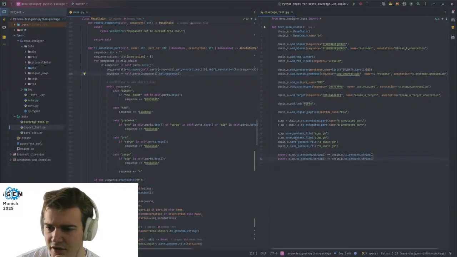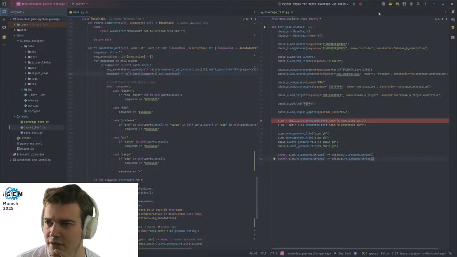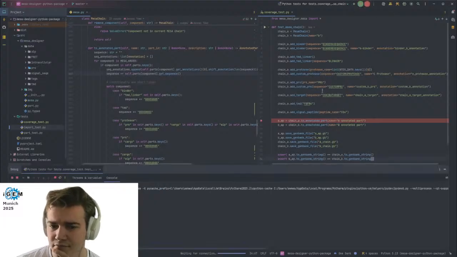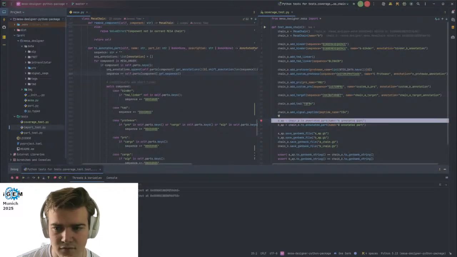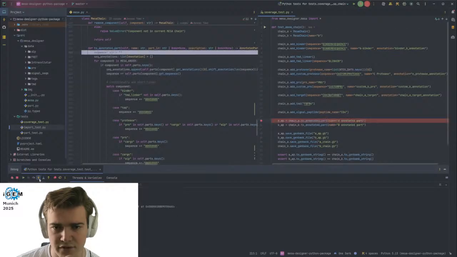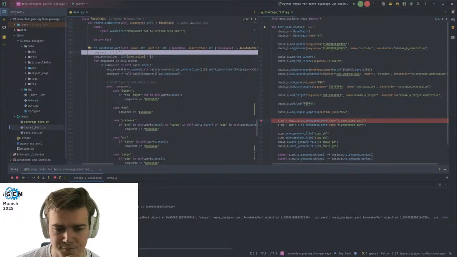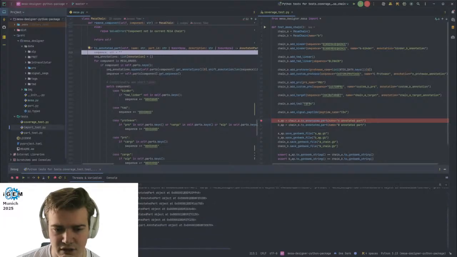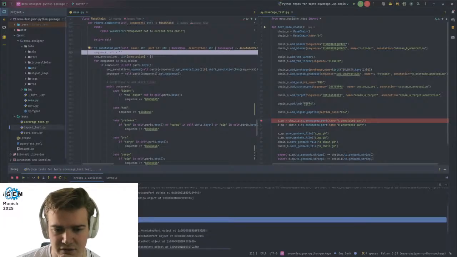Let's go ahead and debug that. I think this error was right here. We go into this. We have a sequence, and this mesa chain has parts which have themselves sequences which are just strings.